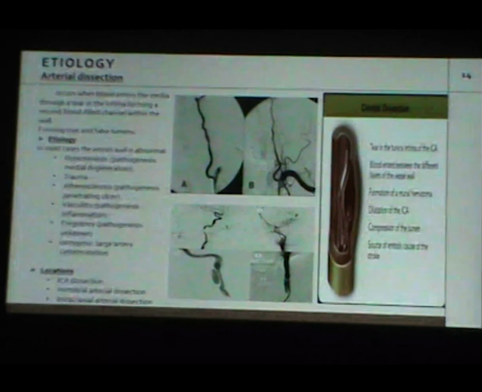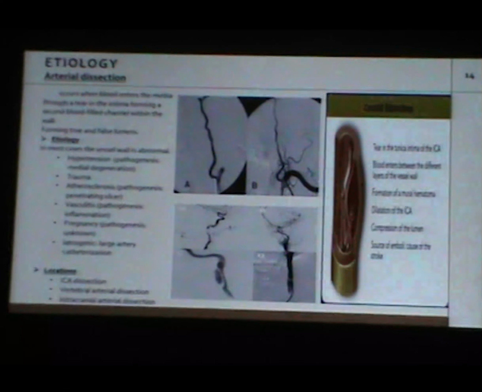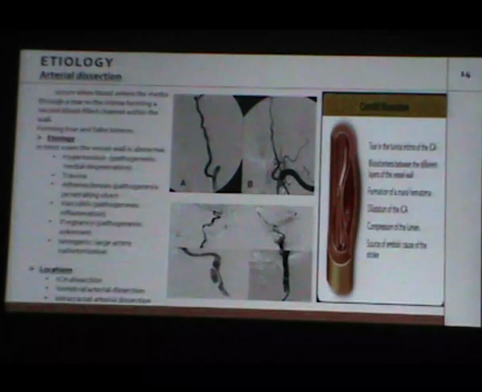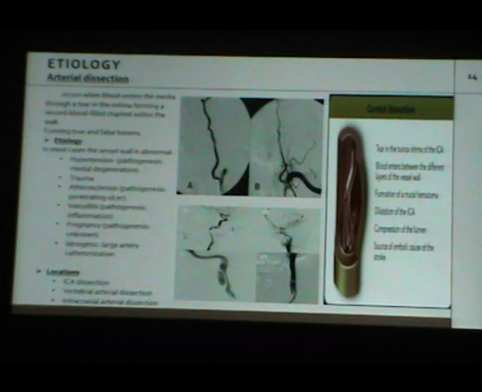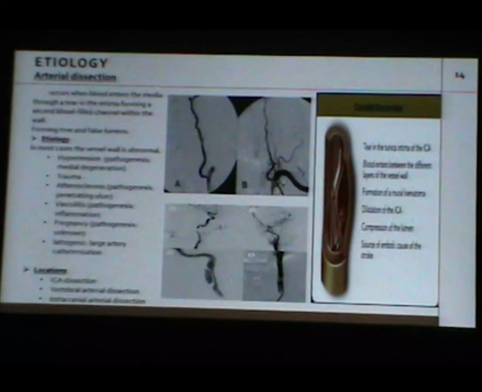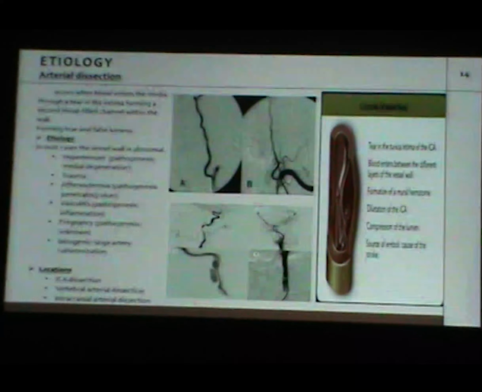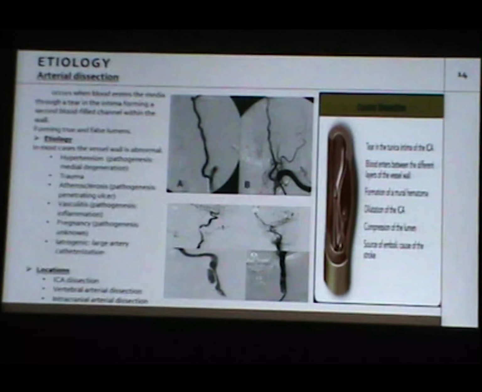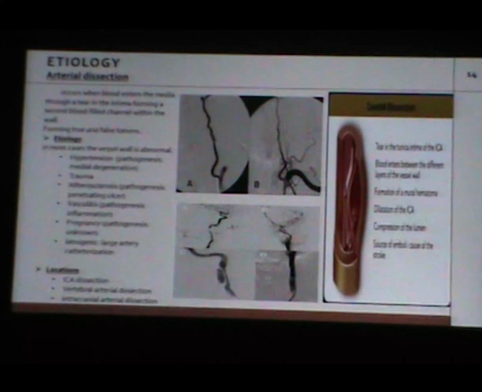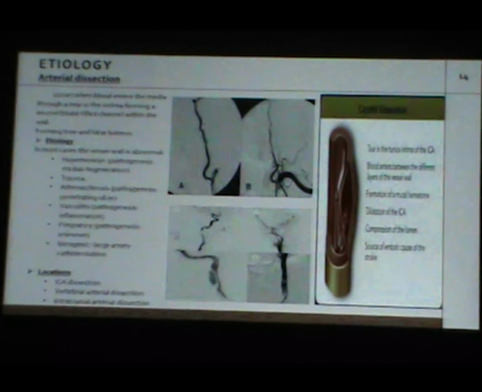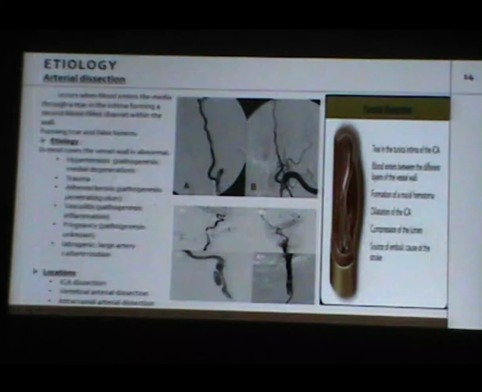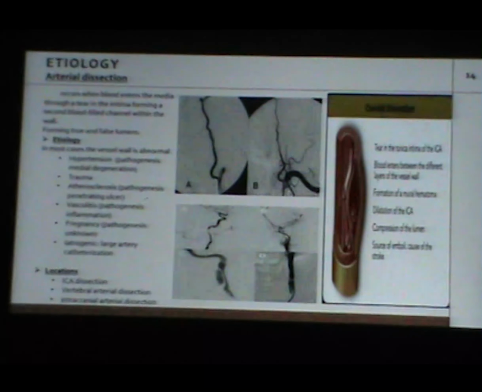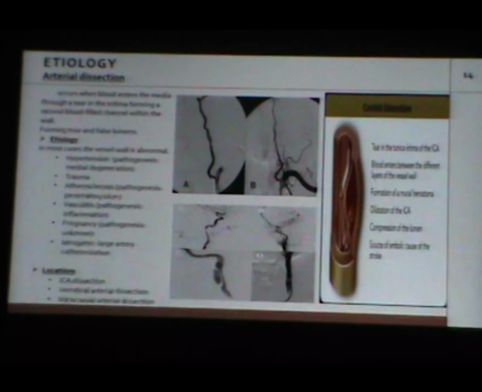Arterial dissection mainly targets the large vessels, with the most common sites being the ICA, vertebrals, and intracranial dissections. It happens secondary to a tear in the intima layer of the blood vessel, leading to blood entry between the vessel wall layers, forming a false lumen. This false lumen can obliterate the true lumen, leading to cerebral ischemia. The most common causes are trauma, hypertension, atherosclerosis, vasculitis, or iatrogenic during catheterization of large vessels. It can present with a severe sudden agonizing headache prior to any stroke symptoms.